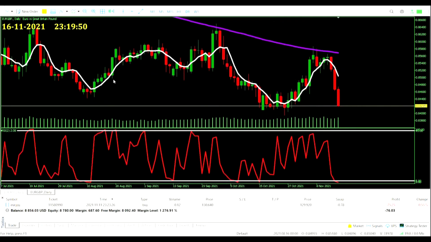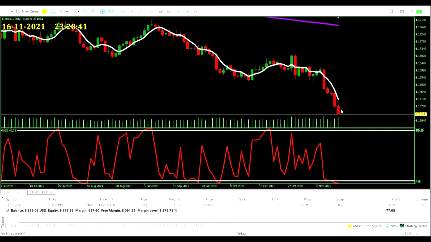Let's find out. Euro Great British Pound goes fairly oversold. RSI down at 2.08. The last 3 days, look at that. What a drop. Fall from grace from the gains that the euro made before. Can't take this signal because it's filtered out by the moving average. But it'd be interesting to see if price does break through the support level or not.